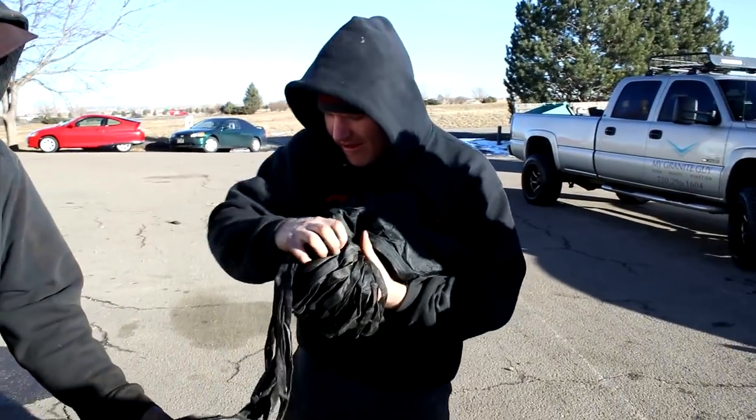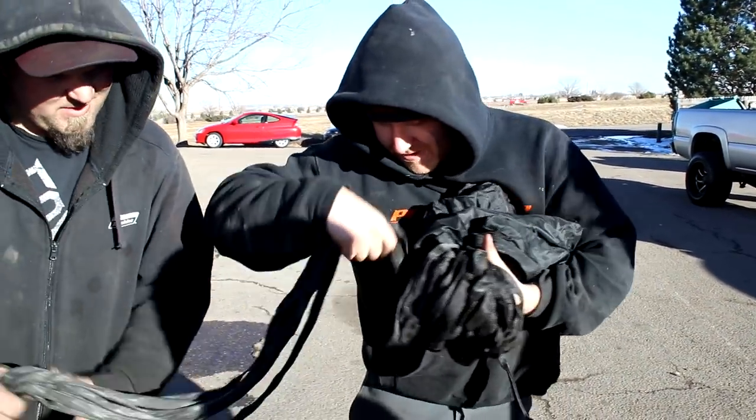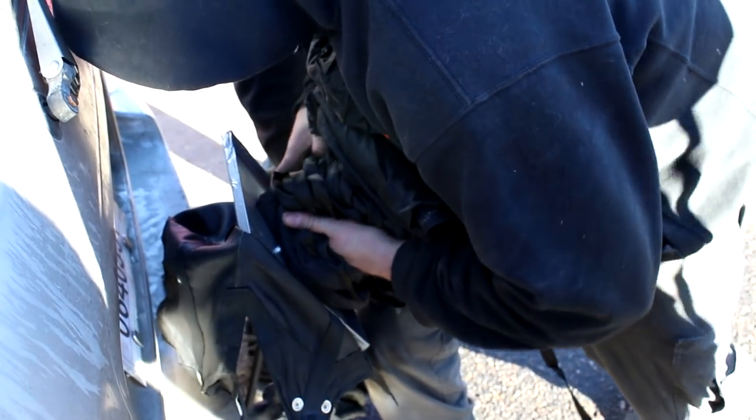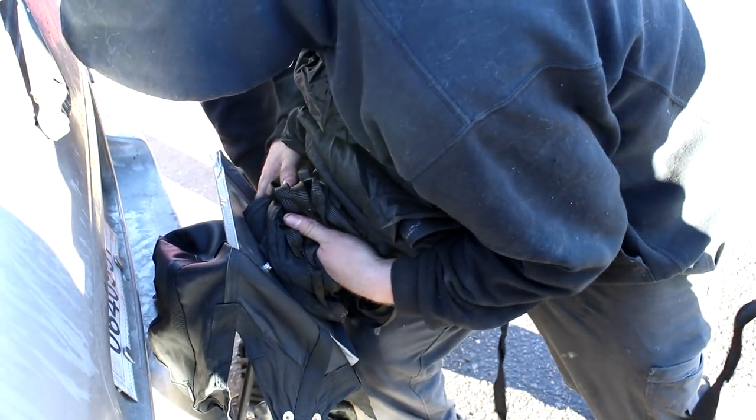Quite a bit of the tail in there. Yeah, on that, so that just drags. Oh, this pushes on it, huh? Yeah, that goes on top of it. Like this? Yep. So you just push it straight in? Yeah. This is where you pull the pin? Yep, and then they all overlap and then the pin just runs through.